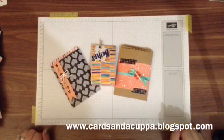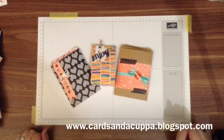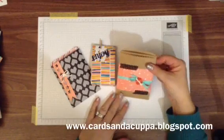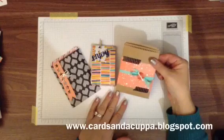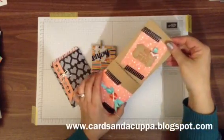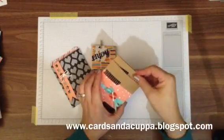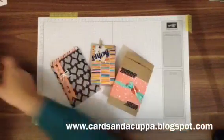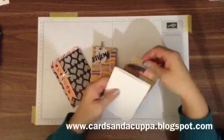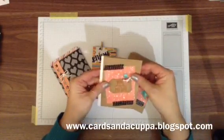I'm here today to share with you the new mini treat bag thinlits and 3 ways to do it. The first is the standard treat bag, which actually fits in one of our note card sizes. I've cut this one from craft card, but you can use just the ordinary white note cards from Stampin' Up. They just fit perfectly in there.